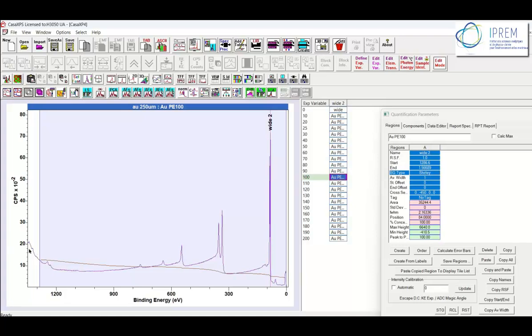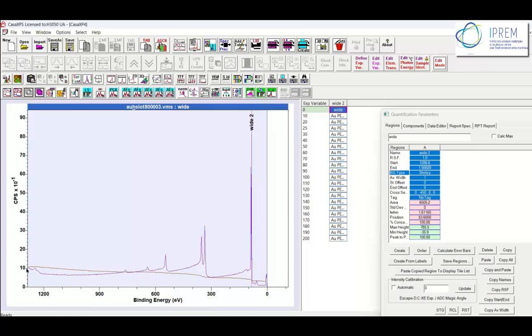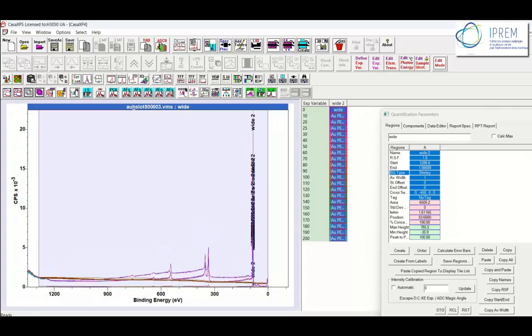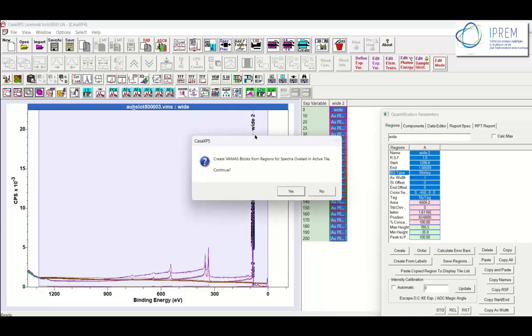You can see that the range of this exceeds the spectrum that I have as my reference spectrum. So that's another reason why I want to do this. So I'm going to overlay these and then use a toolbar button to pick out spectra that are based on the regions. Now unfortunately the regions all have the same name, so it's going to produce a set of VAMAS blocks all with the same information for the label, but that's okay. We know that they come from these different pass energies, and we'll have to remember that.